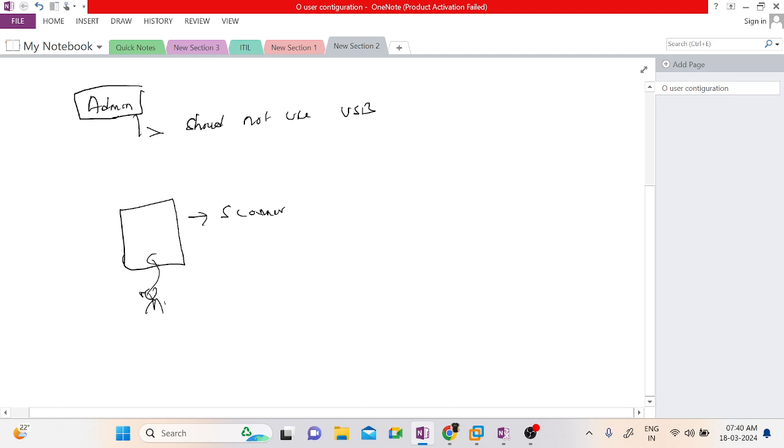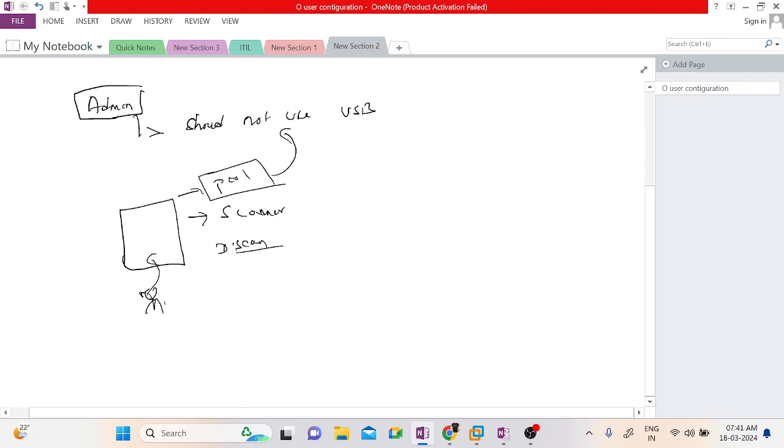The scanned copy is there in the D drive. Imagine D colon some scan folder is there, and you are sending that. So what we have to do here is enable the computer specific setting. Imagine the computer name is PC01. We will enable the computer specific setting, and we will tell it that PC01 should not have the policy reflected, or only PC01 should have the USB enabled. For the rest of the computers, the USB should not be enabled, because this is a scanner machine.